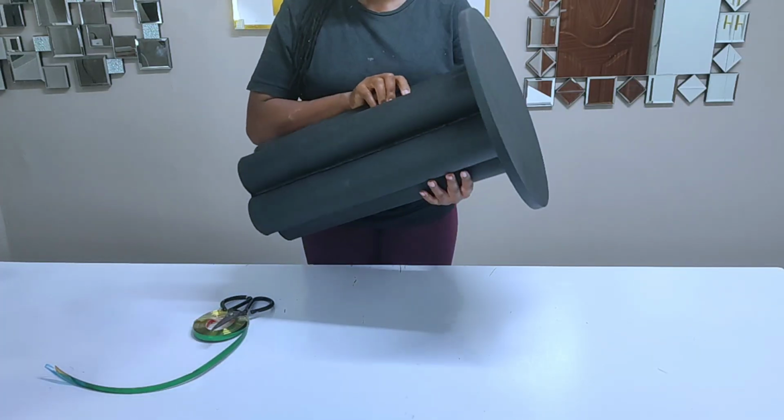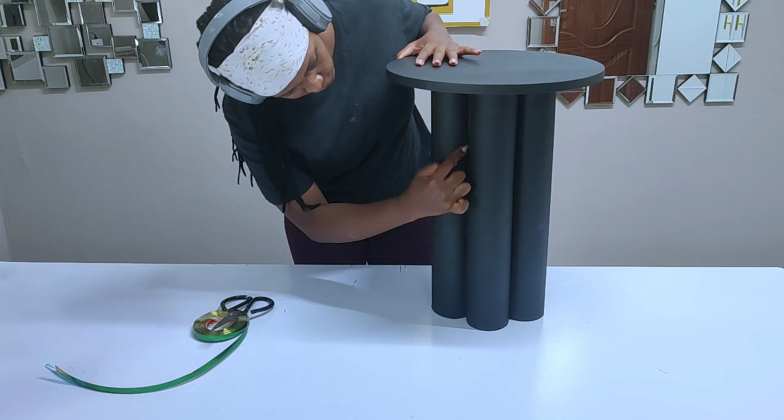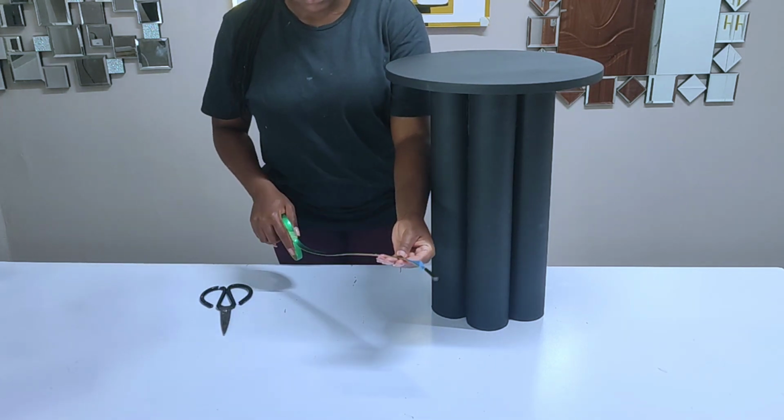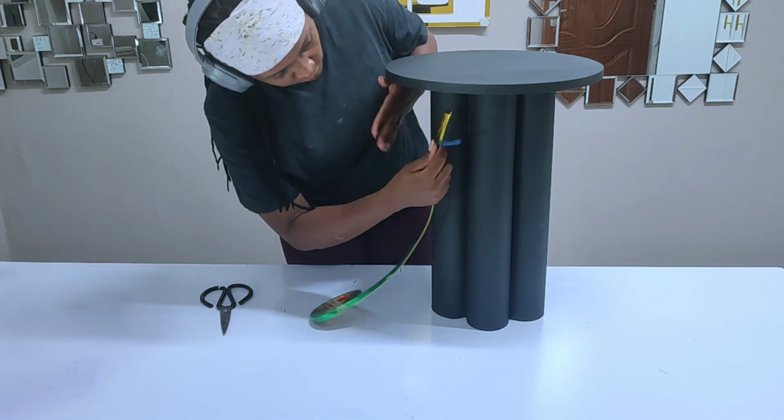Once the paint had dried, I went ahead to cover the part which had used the hot glue. I used a self-adhesive gold trim to cover the hot glue, which was still visible even after painting.